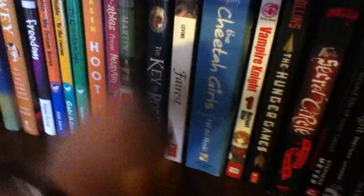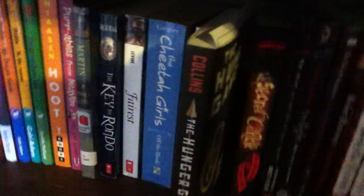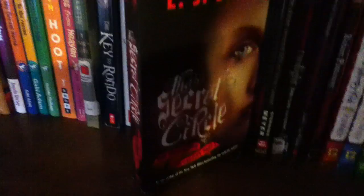And then Vampire Knight — I cannot pronounce the author's name. The Hunger Games by Suzanne Collins — this is my sister's edition, I am working on getting my own, hopefully in hardback. And The Secret Circle: The Initiate and The Captive Part 1 by L.J. Smith. I love the TV show — I just got done watching it last night and I can't believe it's the pre-season finale.